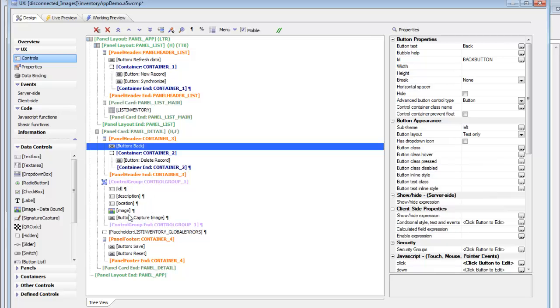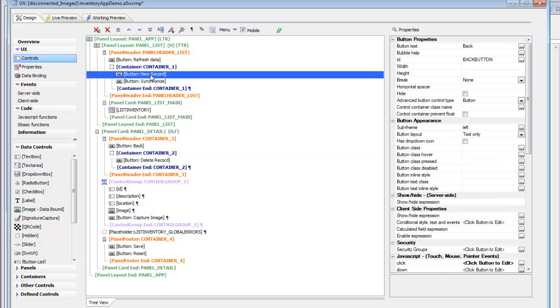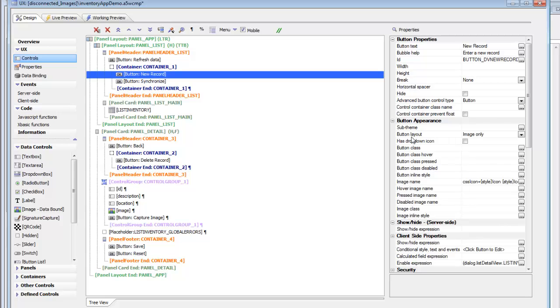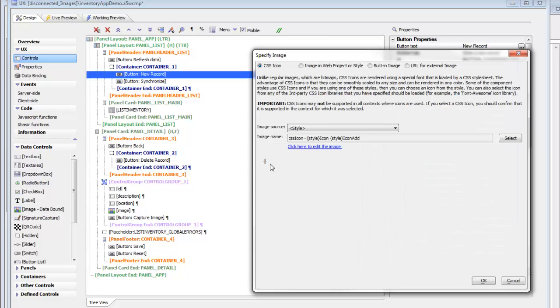For example, let's go to say the new record button. They've all been configured as image only, and then we've chosen CSS icons from the style. So in this particular case, we've chosen the plus icon from the style and we're using the iOS 7 style for this particular component.